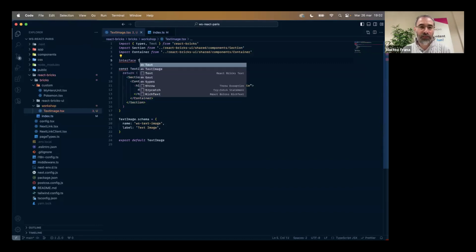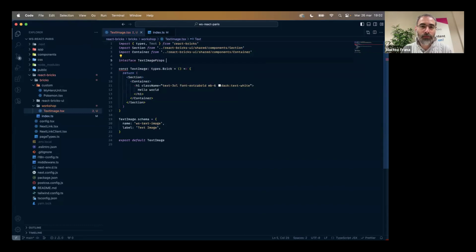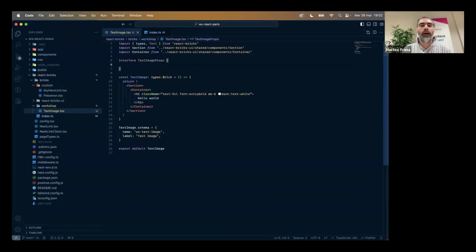I call it TextImageProps. And here we want to add, let's say, title, which is of type TextValue from React Bricks. And now we can say that this brick is of type TextImageProps. We can use this generic so that now we have the brick which is fully typed.